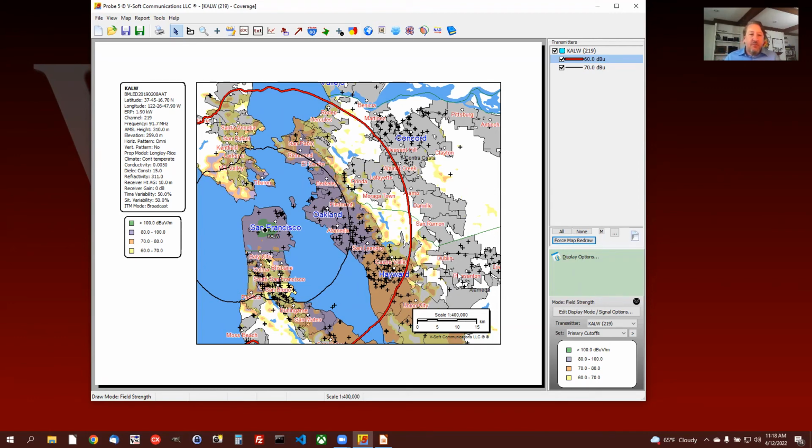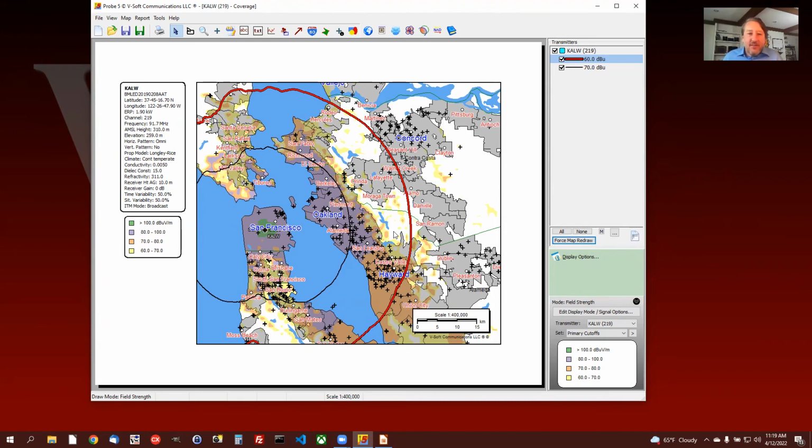Now, in the coverage mode, the program essentially ignores that flag. There's a case in the OET-69 interference model where you're supposed to count that as interference-free coverage. When you're doing a TV interference study, there's an option in the program as to whether you're going to count those points as interference-free coverage or just use the field strength and ignore that flag. The issue is that in certain areas you can have a lot of points with this KWX flag, so automatically counting those as coverage may not be appropriate.